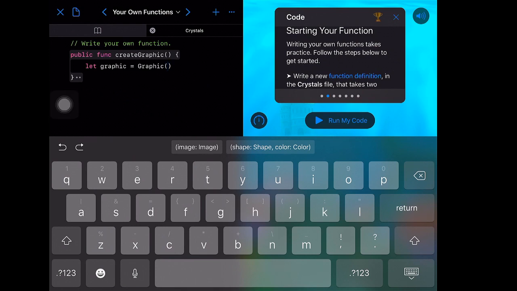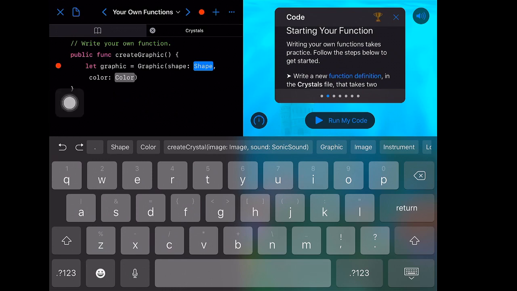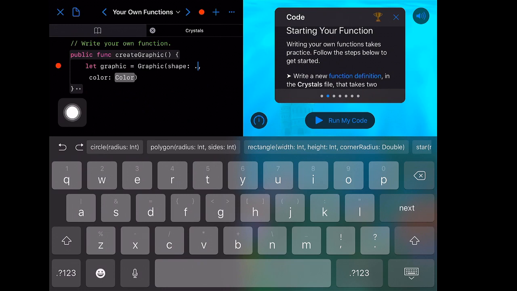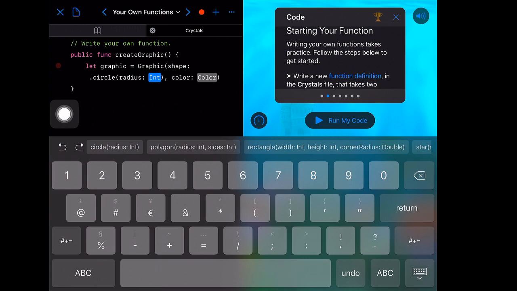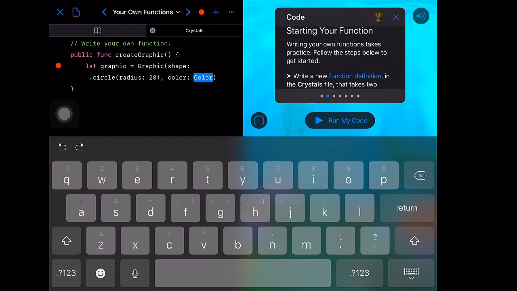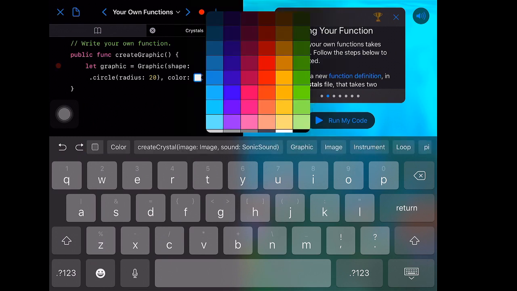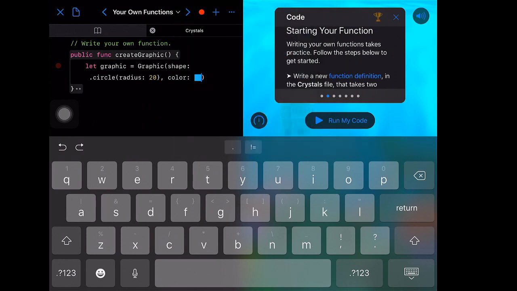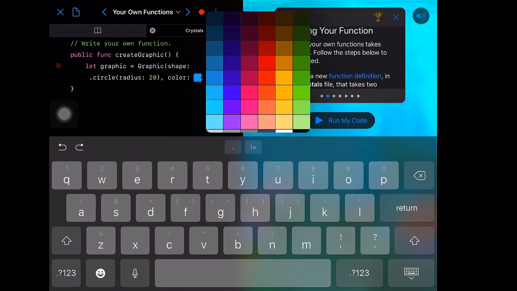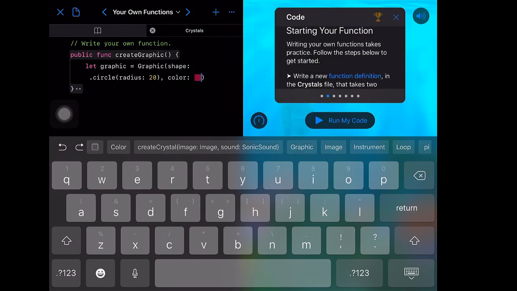Well, we haven't been given a real spec for it yet, so let's start out with just a shape and a color. So a shape, I think there are some built-in ones, so we'll use the dot to see if there's some built-in ones. Yep, cool, we've got circle, rectangle. Let's use a circle with a radius of, say, 20. And then for a color, we have the same thing. There's some built-in colors, so I can say, actually, let's use the color picker. And let's always make it that color. Maybe not blue, because then it'll clash with our underground thing here. So let's pick a different color.